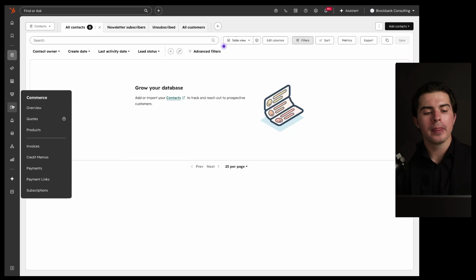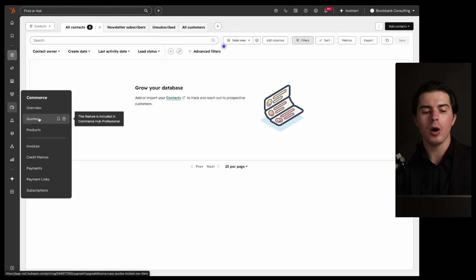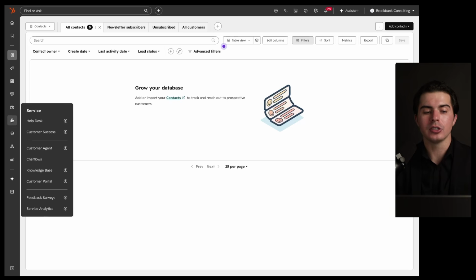From here, we have commerce. Commerce are the financial records, like sending a quote or sending an invoice. They're the financial records that have to do with the customer journey, typically with sales. And then from there, we have service. Once someone buys something from us, we don't just want to say good luck. We want to help them have success with the thing that they purchased, whatever that might look like.